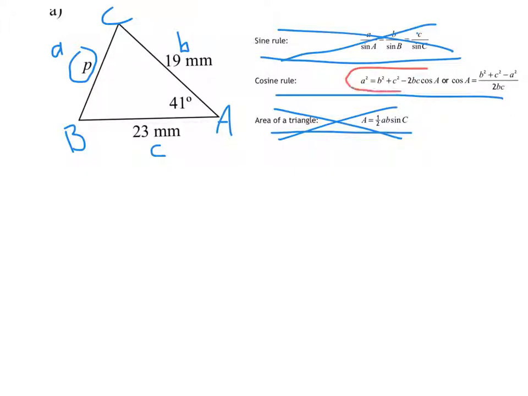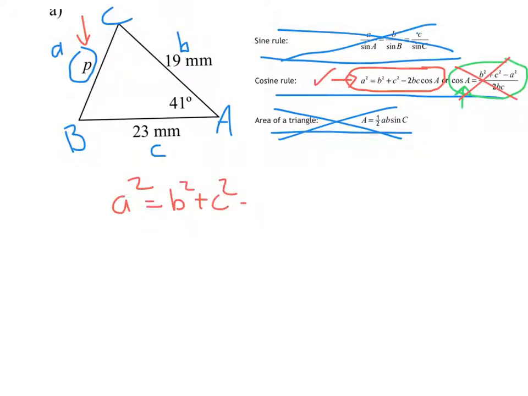Now, cosine rule is in two forms. In this form, it says a squared equals, where the a is the small a for the side. Because the side here is by itself, this is the form that's useful when you're calculating the side. Whereas in this form of cosine rule, it's the angle that's by itself. The cos of A is over here, so that's useful for when we're finding an angle. Now here, we're obviously finding a side, so I'm going to use this one, and I just copy it down.